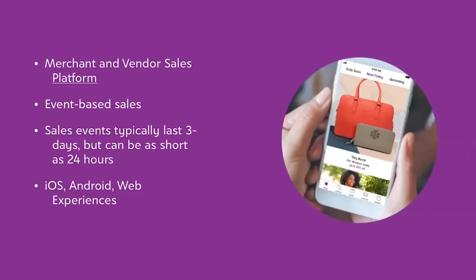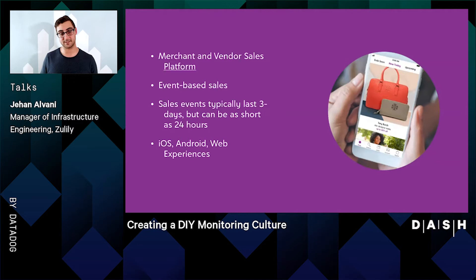We're a platform through which our merchant and vendor partners — some are well-known brands like Crayola, KitchenAid, and Star Wars, as well as smaller boutique makers — can create sales, list, and sell their own product. Sales events are time-bound, usually three days, but might be as short as 24 hours. Merchants can create their own events and we can create events as well. I think of this as creating displays in a department store or, to go back to the analogy, like in a physical mall — a display that's seasonal and highlighting seasonal products, or highlighting a particular manufacturer or brand.